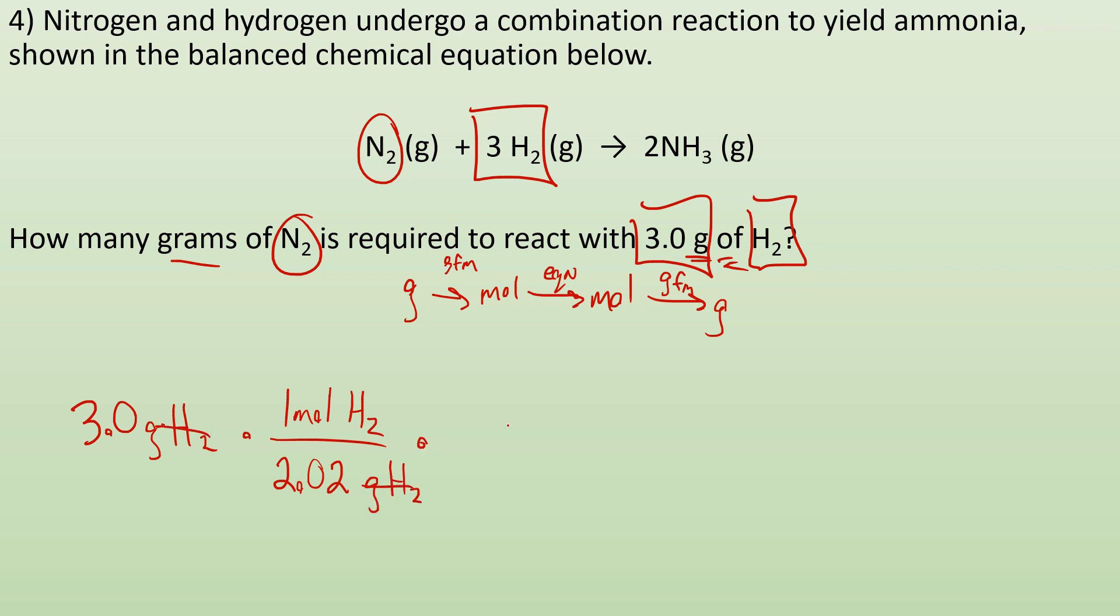Grams of H2 cancels out. I got moles of H2. So now I go to my balanced chemical equation and I see that for every one N2, I need to react with three H2. So that's going to be how I figured this conversion factor out. I got to put three moles of H2 in the denominator and then one mole of N2 in the numerator so that the moles of H2 cancel out.